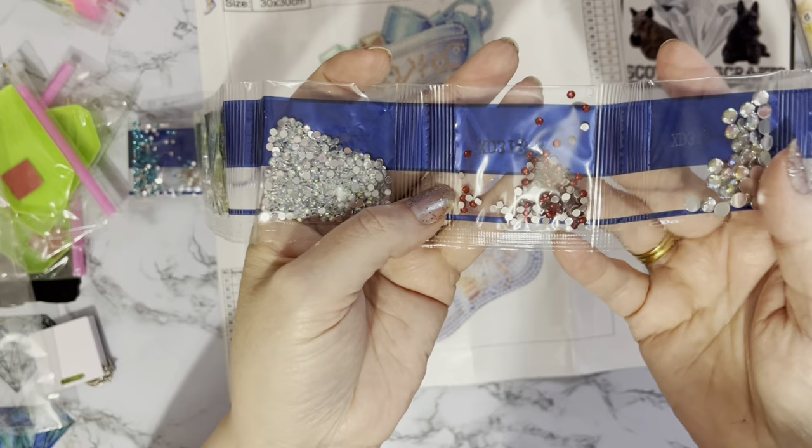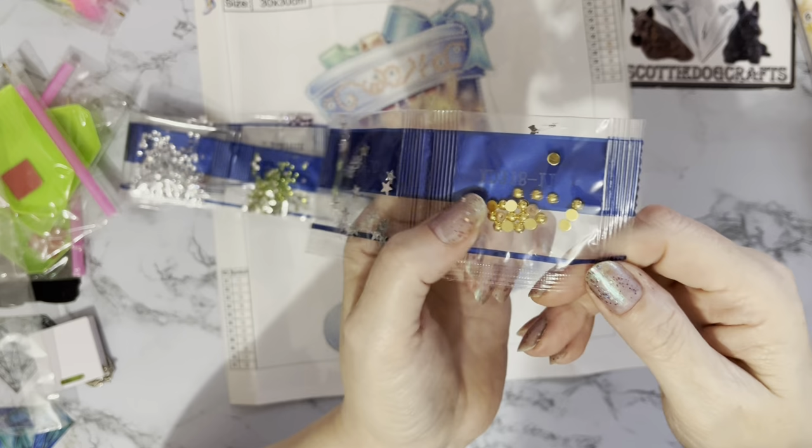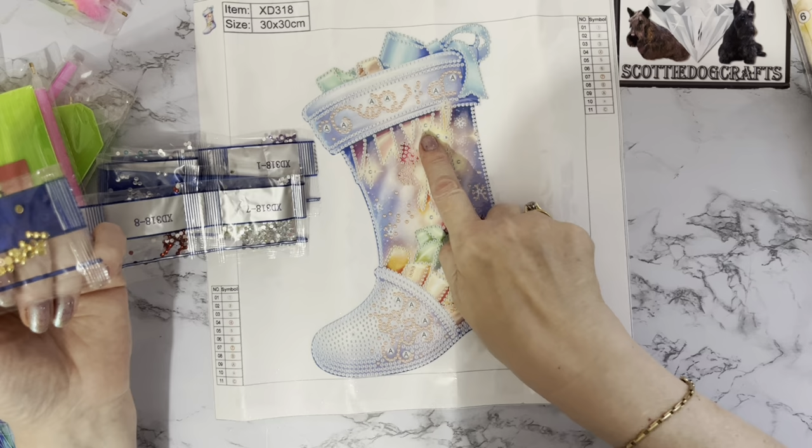We've got a darker red there, and then our special shapes. We've got a round faceted iridescent coated silver, some little teeny tiny silver stars, and then some semispheres in the gold with the lower facets. So yeah, I think you can more or less see where the larger ones go on this, and decorating all around the top of the stocking there. Very, very pretty, and all around these little snowflakes and everything.